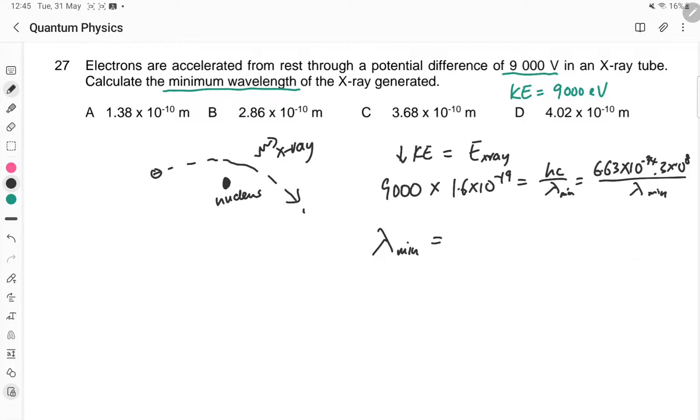But here, because it's an MCQ, and I note that the coefficient of all four answers are unique. They are all different. So I don't really want to be bothered about the power because it doesn't help me distinguish which one is the correct answer. So I shall just use the coefficients of all these terms and calculate.